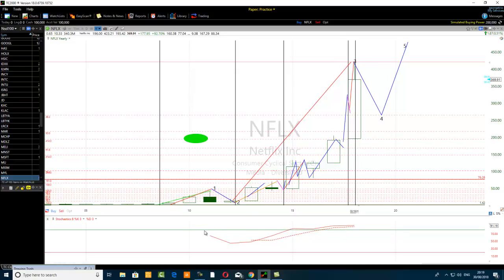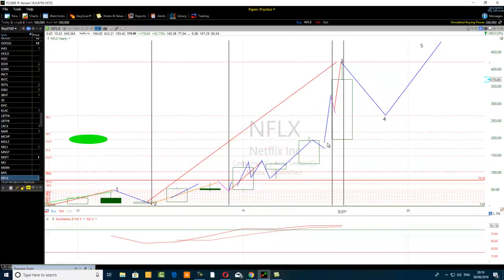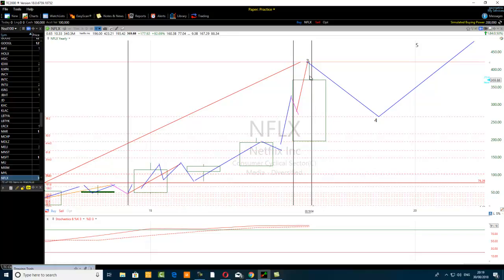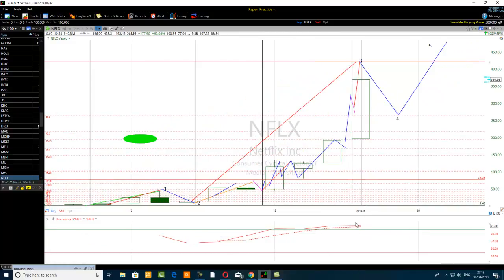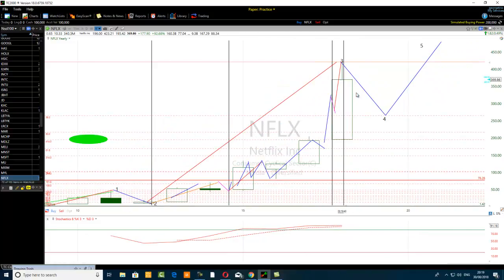And you will see that there was some data missing here. So this is the first wave of a higher degree, the second wave of a higher degree on the yearly chart. Now we are in the third wave of a higher degree. So what I say to traders, anytime you see a third wave with a shadow on top of it, you will say probably the fourth wave is underway. So from the yearly chart, looking at the stochastic and the chart itself, that's what we can deduct now.